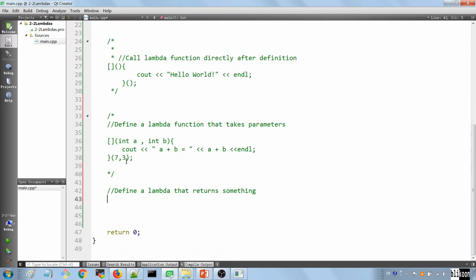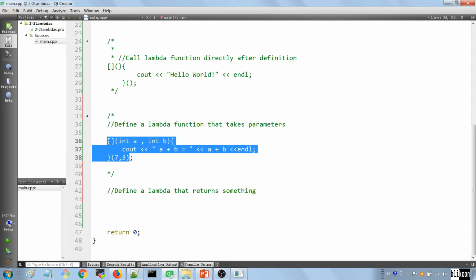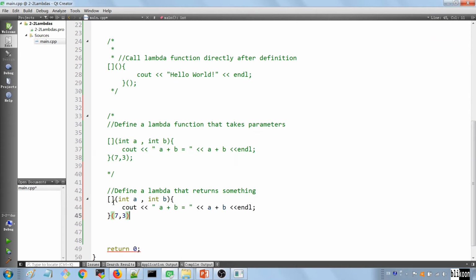Okay, so we're going to take this method here because we can copy it directly to save some time. This is our usual method. So what we're going to do is specify a return value for our lambda here. And the way you do that is by putting a dash and a greater than sign here and specify what this lambda function returns. So this is how you specify the return value. I know this is cryptic. It's not easy to understand for first-time users, but as you use it, you start really liking it and using it all over the place in your code. So what we can do now is return A plus B.